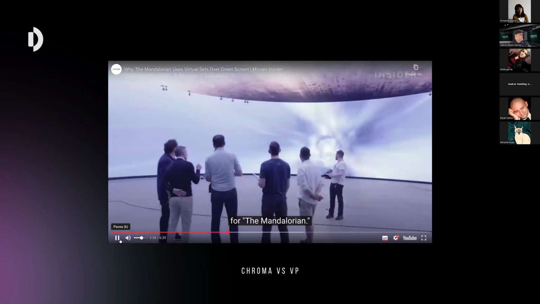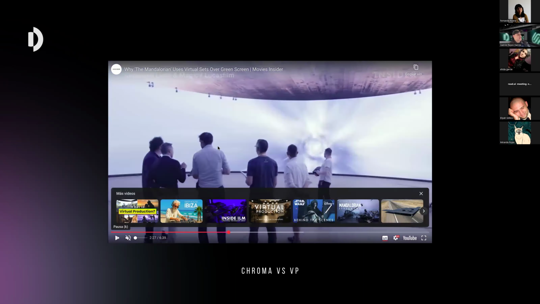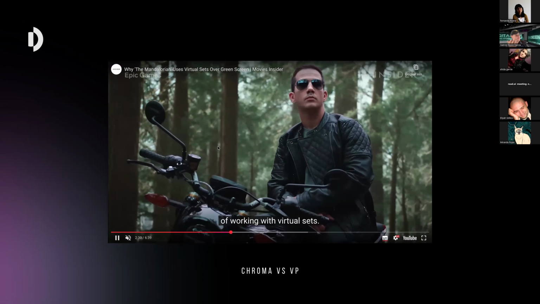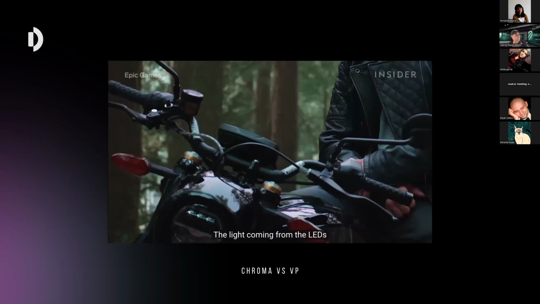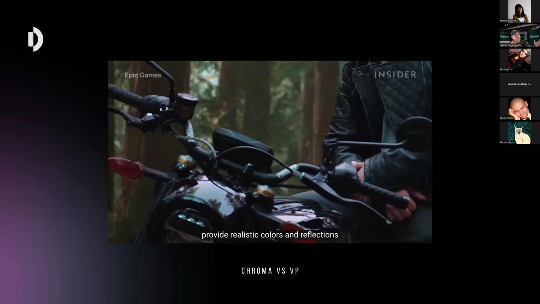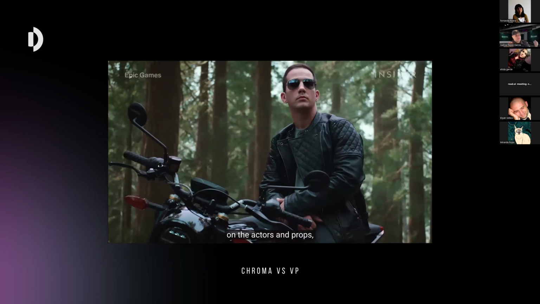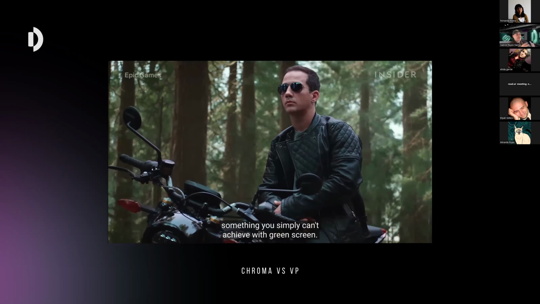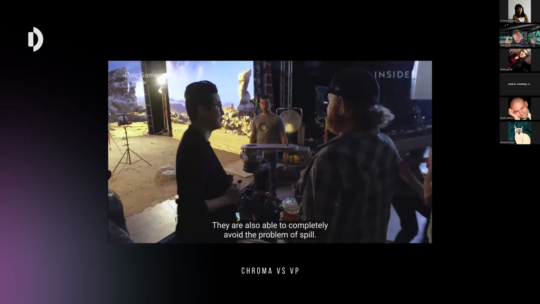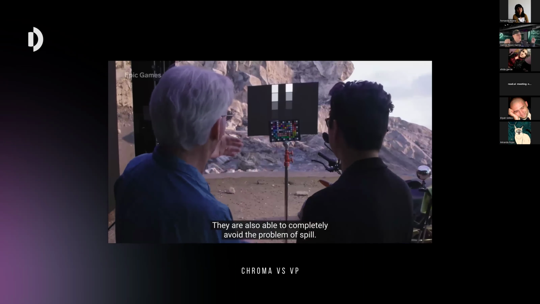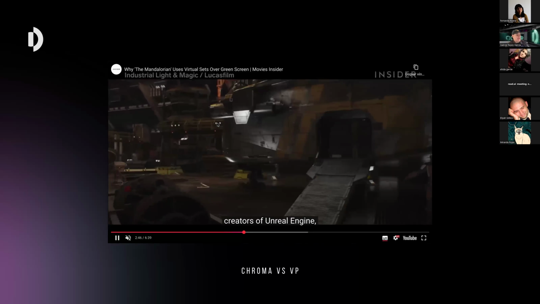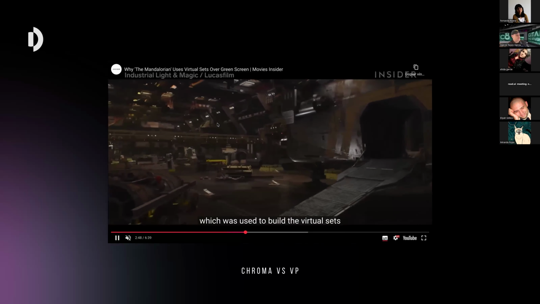As you can see here, you get all the reflections, all the benefits of the environment in reflections and the quality of light, because LED walls are a huge screen with very high color quality, working as a light source.